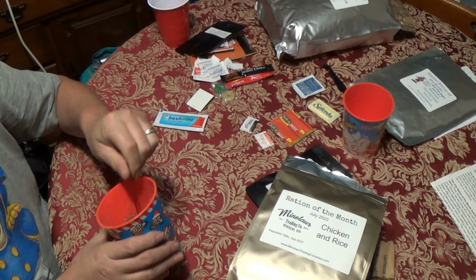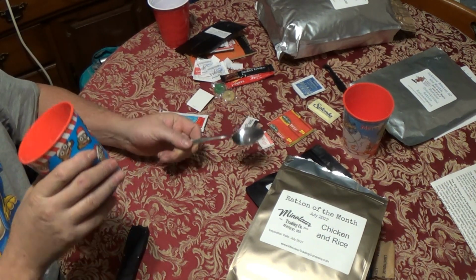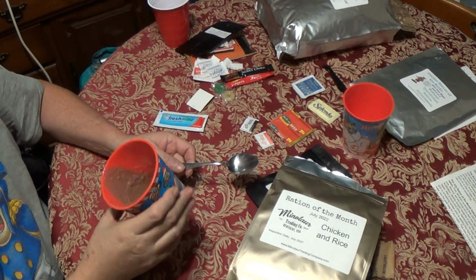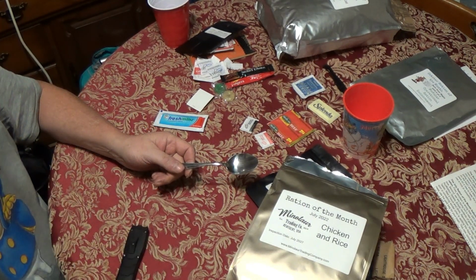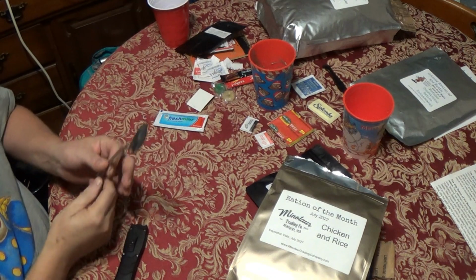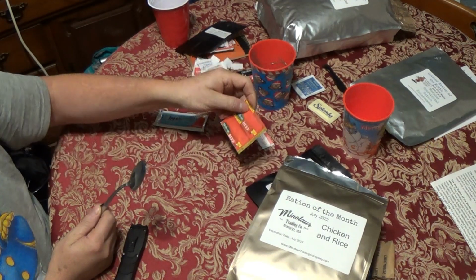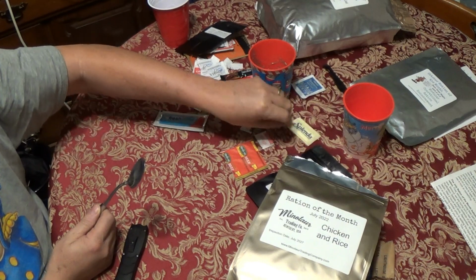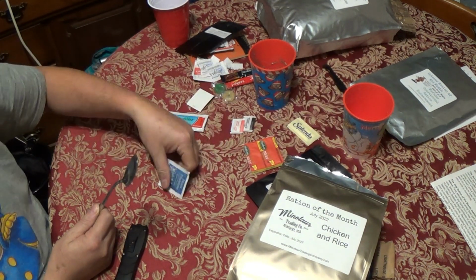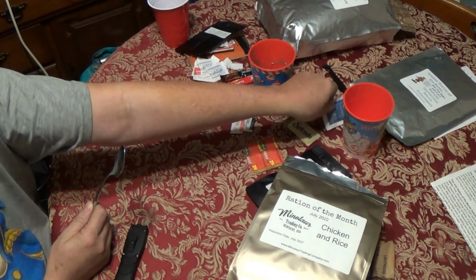Now, since I'm waiting on the oatmeal, I'm gonna go straight to dessert. That's a good pick-me-up. That is really, really good. I'm going to be saving my beef bouillon. While I'm out, if I go hiking in the field, this is going in my little kit, so I can have something nice and warm to drink. It's the middle of winter right now, or beginning of winter. You don't want to be outside without that. Good to have.